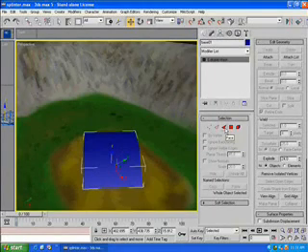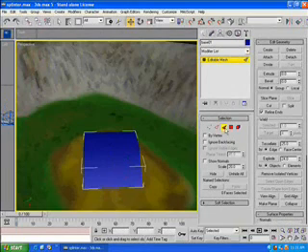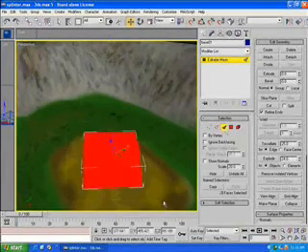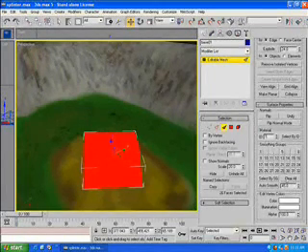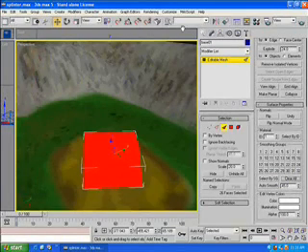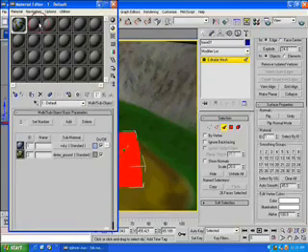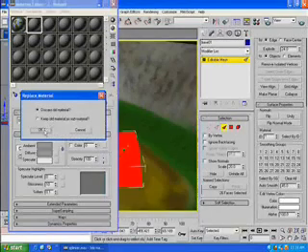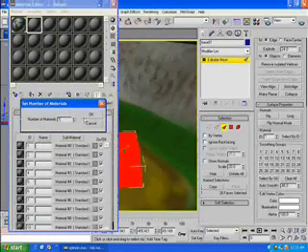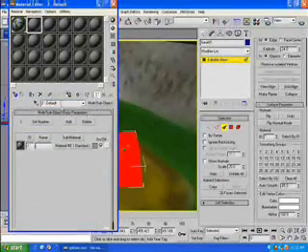Okay, now we want to select all of the faces that make up this box. So we'll go into Face Selection mode, click and drag over the entire box. In this case we want this to have a material ID of 1, so we'll strike 1, and we want to clear all smoothing groups. And now we'll go to our material editor, select a second material, and we'll do this the same way. We'll name it a multi-sub object, discard the old material, and we'll actually just set the number to 1 on this. We'll name that base texture.